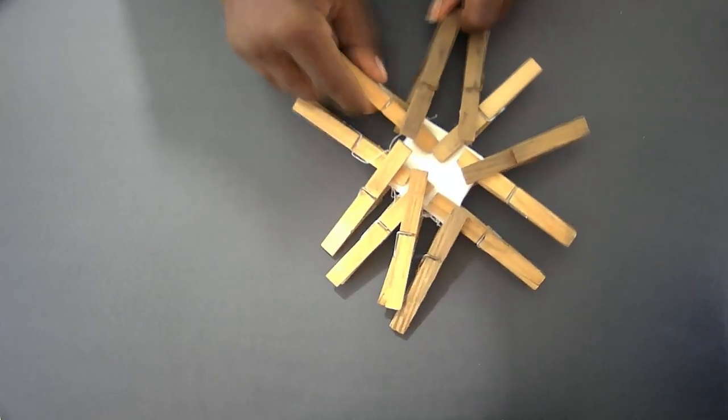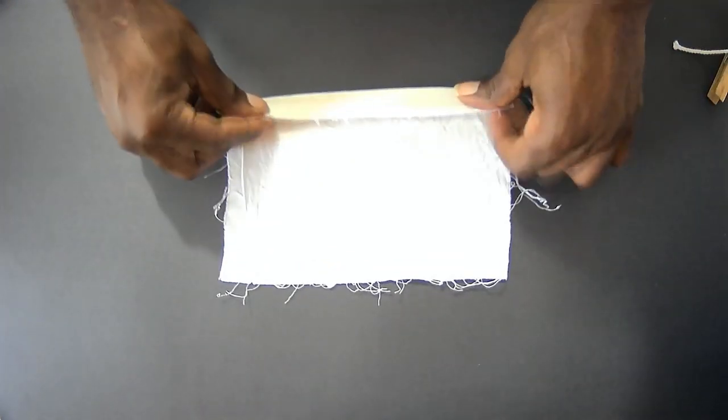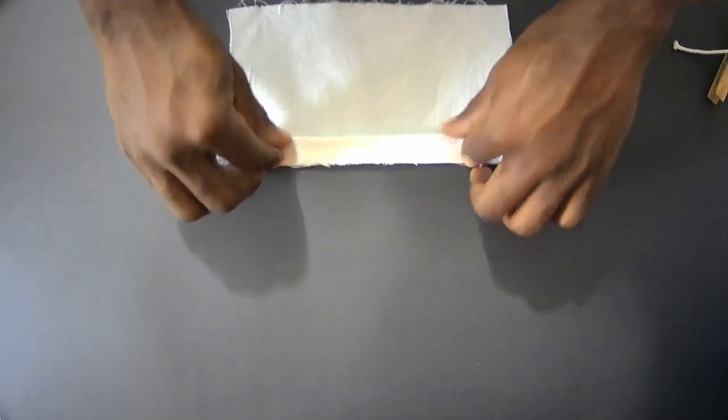Finishing up with this one, the clothespins were a little tight, but nonetheless we got through. So we're going to move to the next clamping now. I'm going to roll it up in a different way. I'm going to use the pleating method for this one, and then I am going to apply the clothespins at varying points. All right, so let's see.